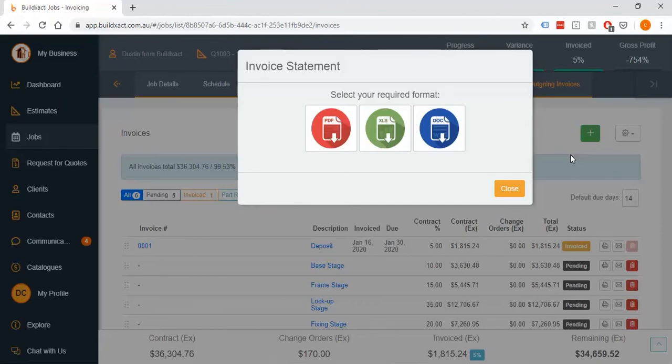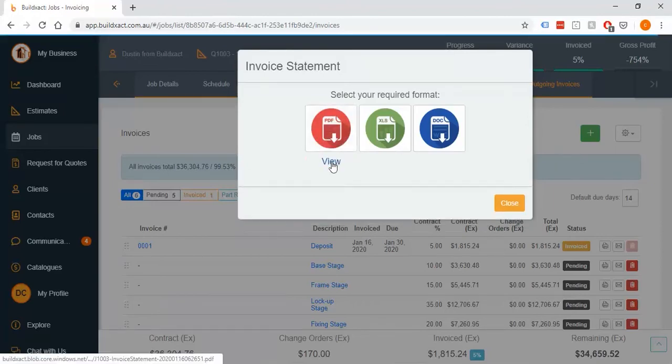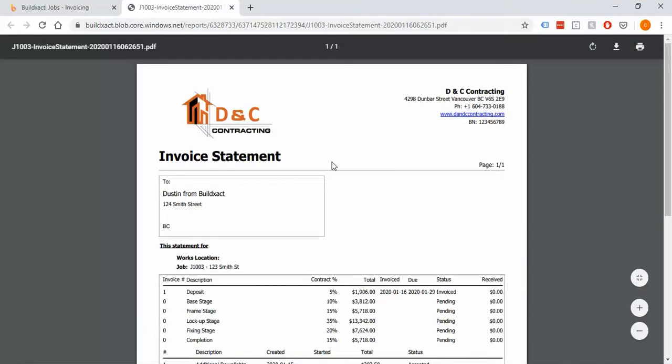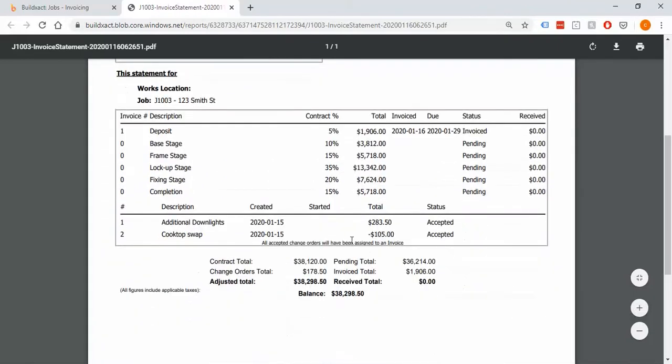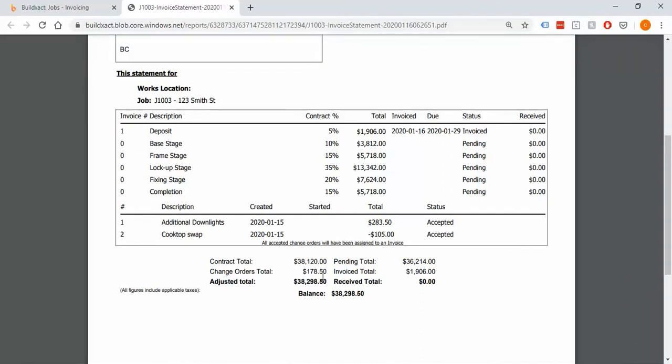So what this is about really, it's essentially a summary of the whole job. So all the invoices, all the change orders will show in here. It will show you what they're on the hook for invoice-wise right now, how much I've received from them, how much is pending, and it's just a high-level view from the perspective of contract totals. And it'll show the original, and it will show, again, all those change orders and the adjusted total. So a really good document just to keep people in the loop.